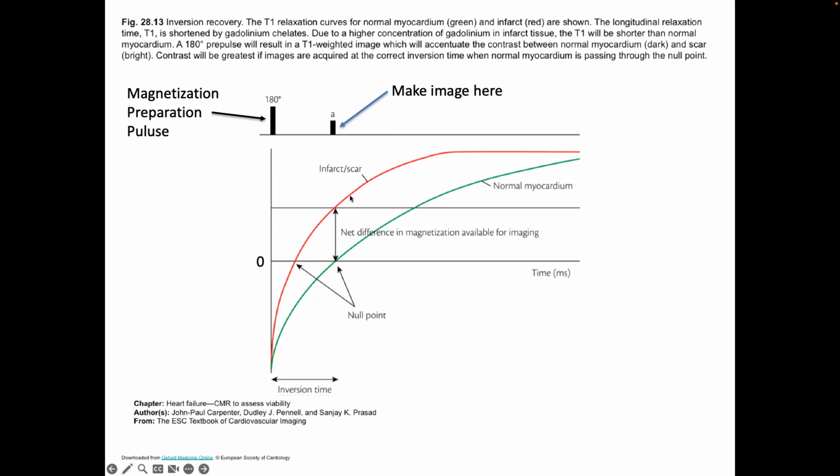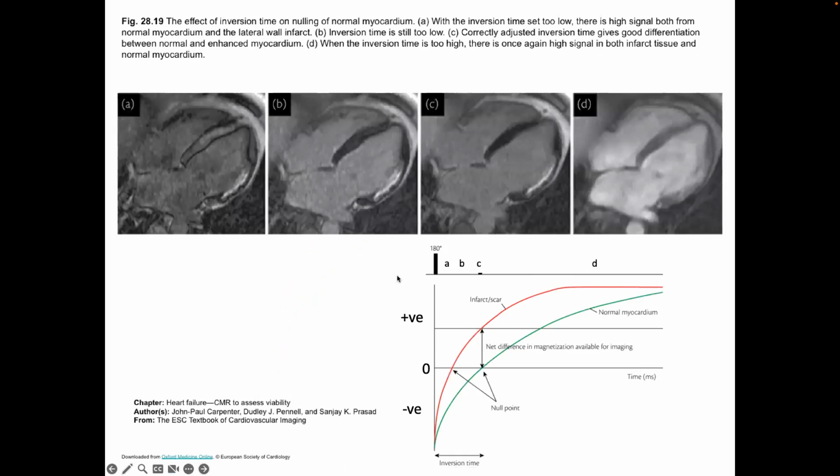So this should look brighter, right? The signal's bigger. This, if you wait to the perfect time, you hit a null point, and you will get no signal from the myocardium. So you get 0 signal. It's kind of a special point, but if you're willing to reconstruct images that have negative signal, it doesn't really matter. This distance here is the contrast. Right? However, people spent years figuring out how to find this null point efficiently.